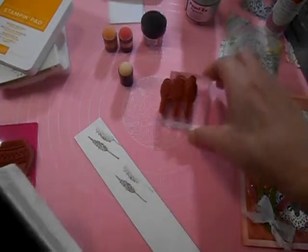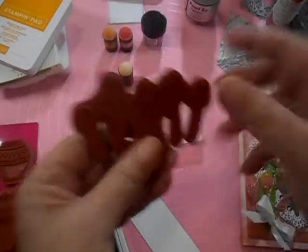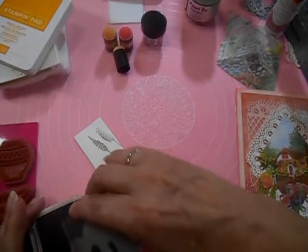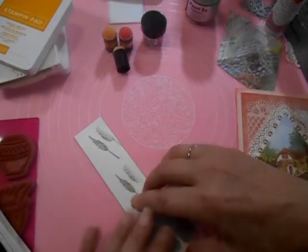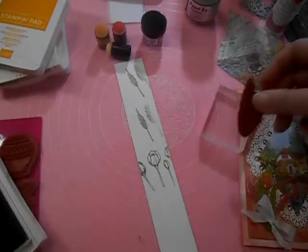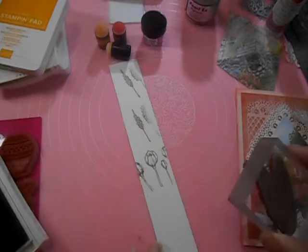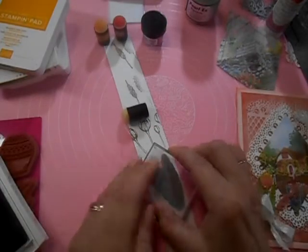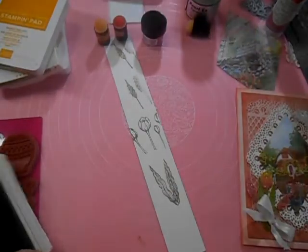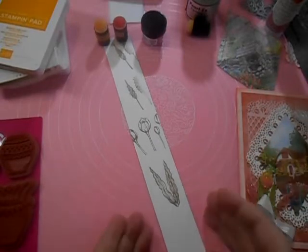And twice. And then we're going to be using this larger tulip here. So that's the only one I really need on the block. And I'll ink that one up. And stamp that. And my leaves. Just one set of the leaves. There we go. And that's it for the stamping, unless you know what you're going to use your card for, then you'll be stamping a sentiment or a little banner or something like that.